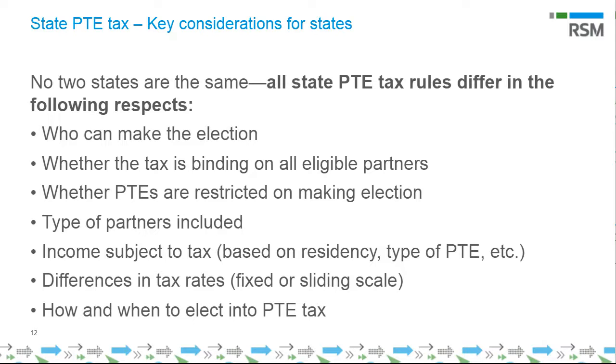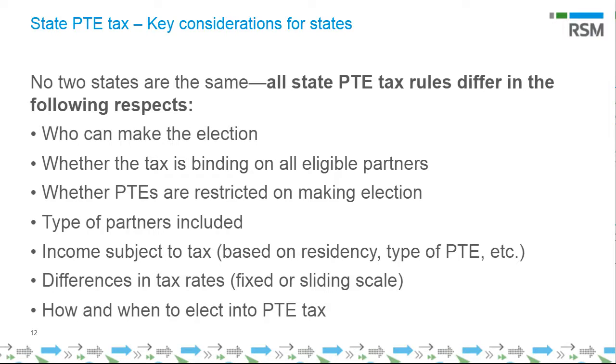So now, if I make the election into the pass-through entity tax regime from a New York perspective, I'm a New York resident, so I would include my full $500 of income subject to the pass-through entity tax, and I would pay tax on that. And let's say it's a 10% tax rate. So the entity would essentially pay $50, $500 times 10%, on my behalf. And on the non-resident, you take into consideration only their New York sourced amount. And in this example, it's 75%.